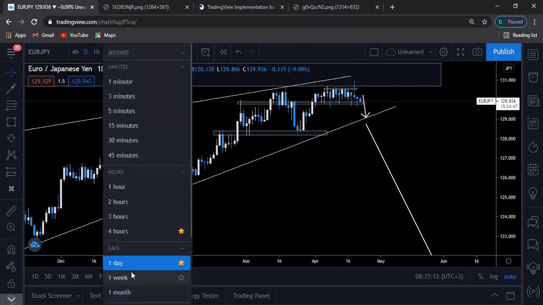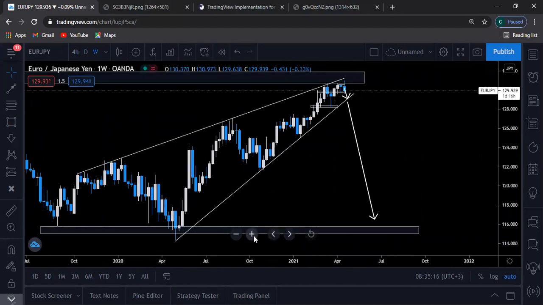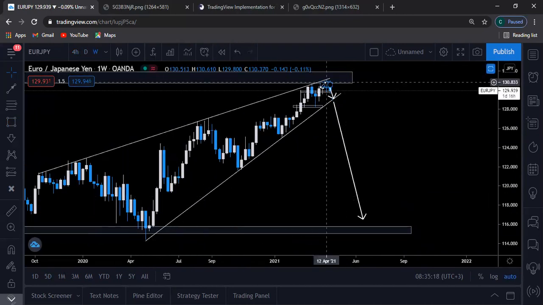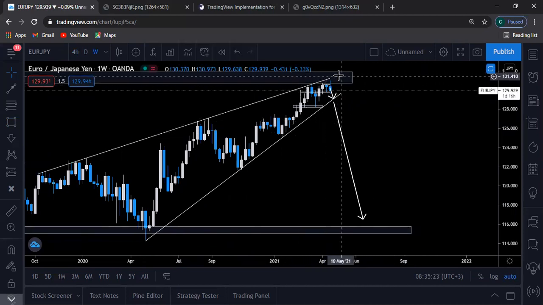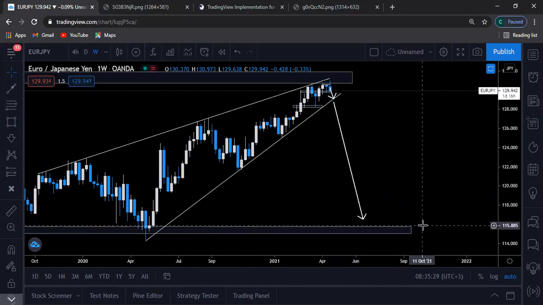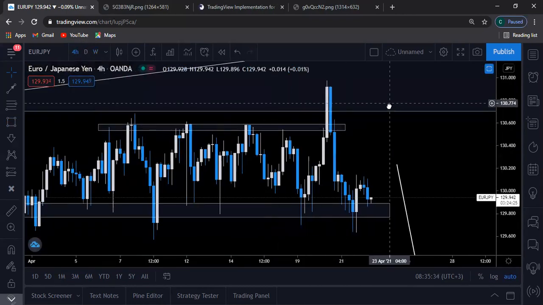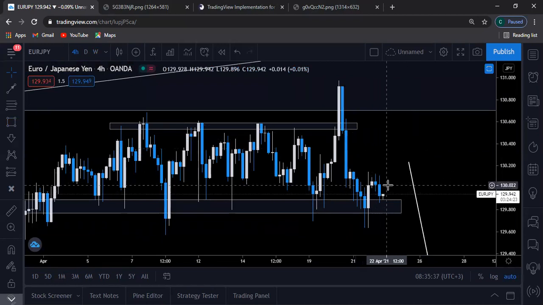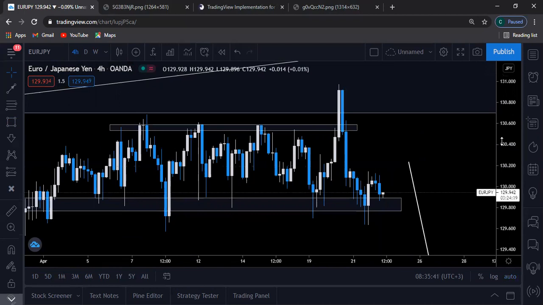You can actually see even from the weekly time frame that prices are in this ending diagonal pattern. This is a bearish pattern. After hitting these prices here, this resistance, it's a very strong monthly resistance. I'd be expecting to see prices keep falling all the way to around 1.16 here, but it just hasn't given us that perfect entry.